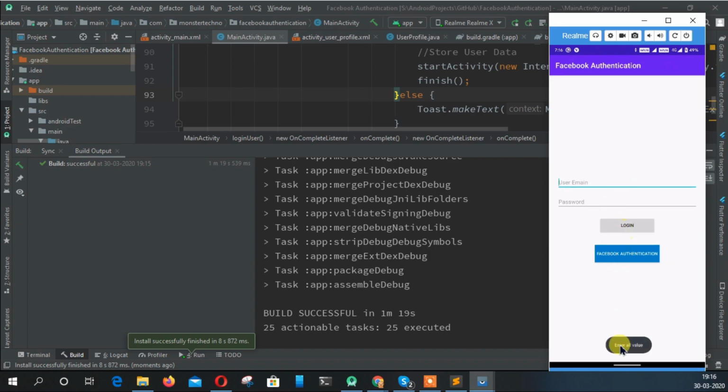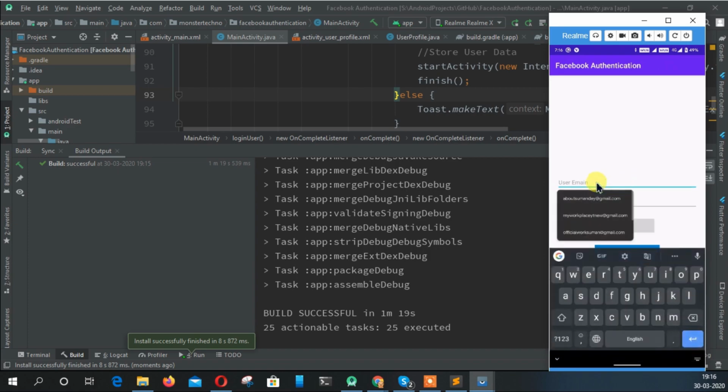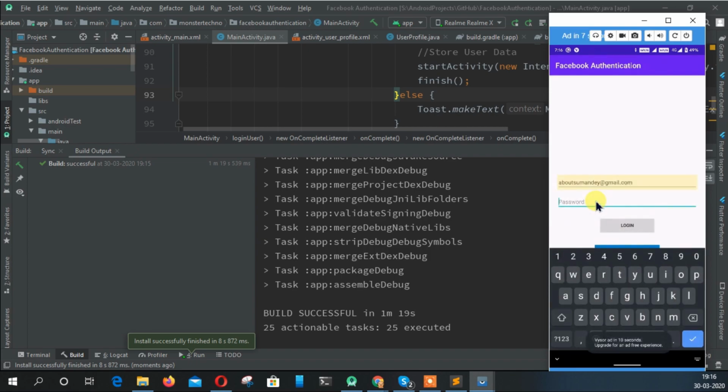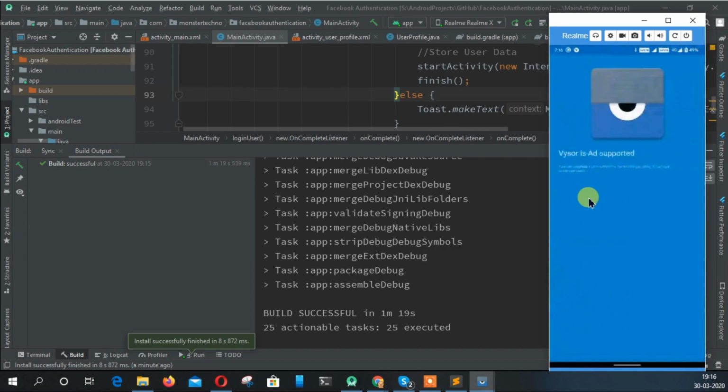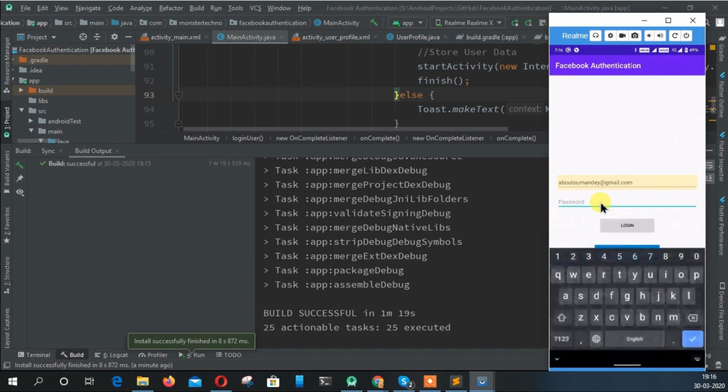If we click on login, it will show that we need to enter all values. Let's enter some things, the password. Okay, I could not remember it. Okay, 12345 is my password, and click on login.